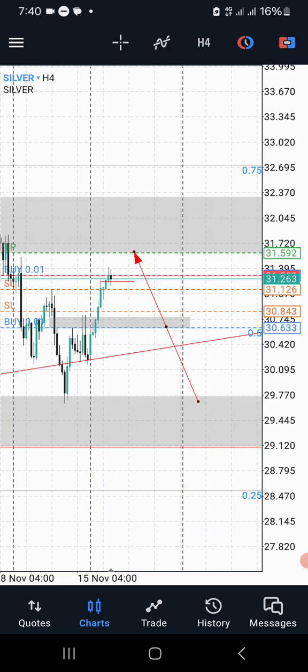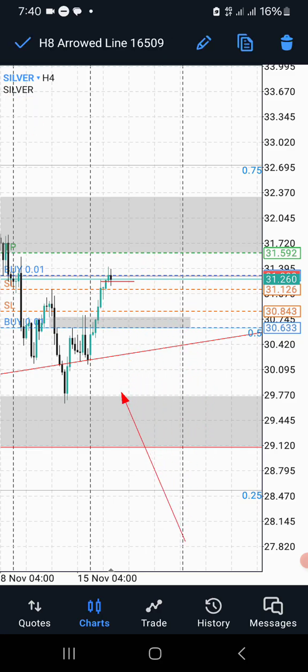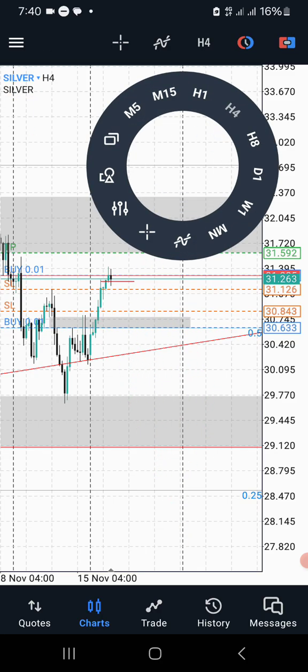So in the 4 hour, this is the weekly fair value gap, and so I am anticipating that price remains firm here, and then we see that we've dipped into a 4-hour fair value gap, remains firm in here, and then moves upwards to my take profit level. So that is how I got into this trade.